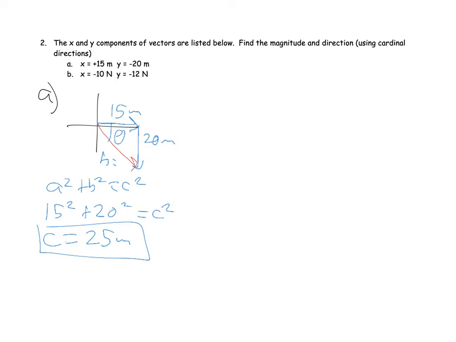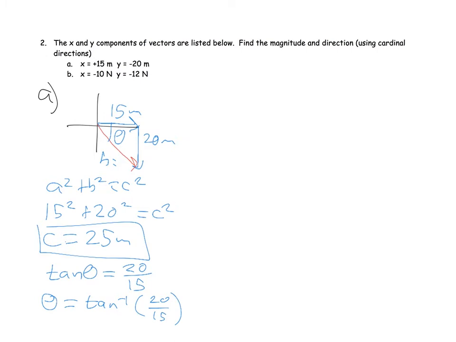And for my angle, I'm going to use trig. So I'm going to say tangent of that angle theta is equal to the opposite side, which would be the 20, the side that the angle is looking at, over the adjacent side, which would be the side that the angle is touching, so over 15. I'm going to take the inverse tangent of both sides, and so on the left side I'm just left with theta, and on the right side I have inverse tangent of 20 over 15.